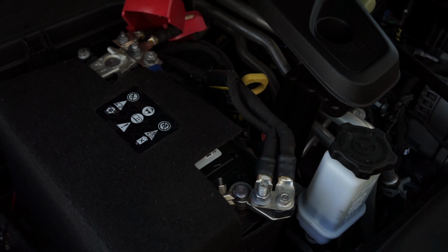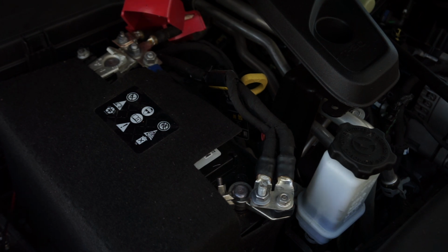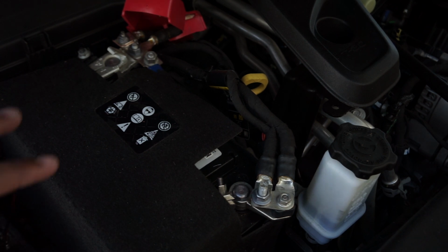All right, so I got the doors off, and before I go ahead and remove the two front seats, I'm going to go ahead and remove the battery because the seats have sensors and airbag and all of that other stuff on there. So you want to remove that so it doesn't cause any error codes or any issues with the truck itself, or your JL for that matter, if you have a JL.